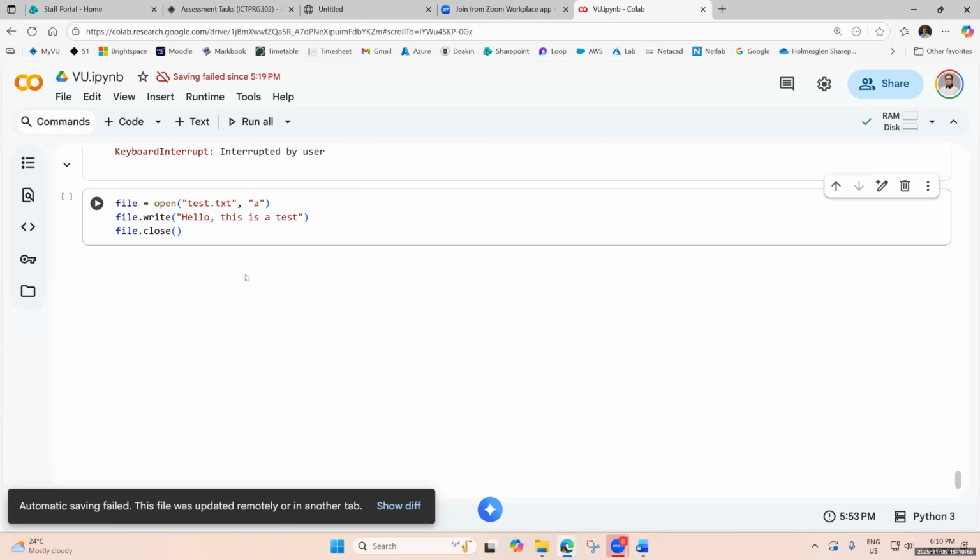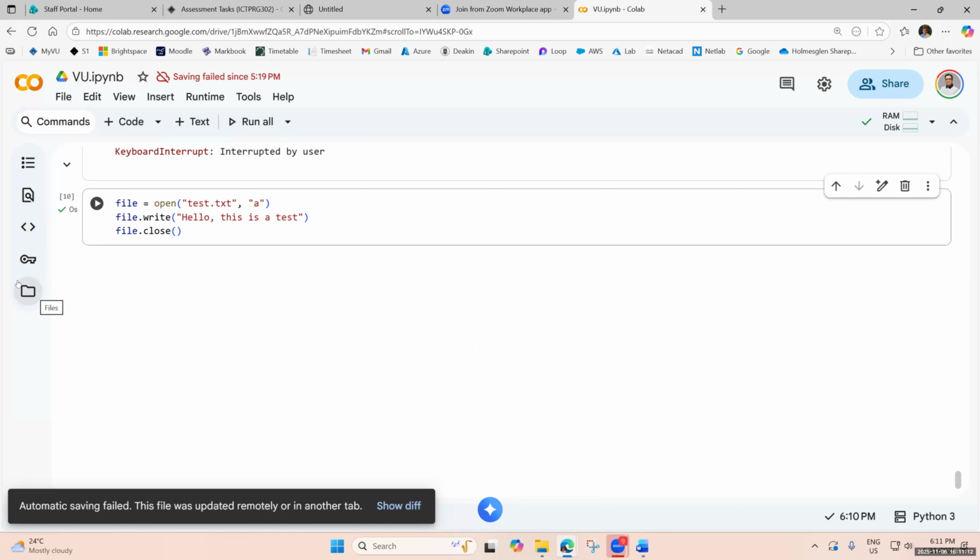Done. So if I run this code, let's see what happens. It gives you a tick. It seems that nothing happened. I said, just go and create this file, put hello, this is a test inside the file and close it.